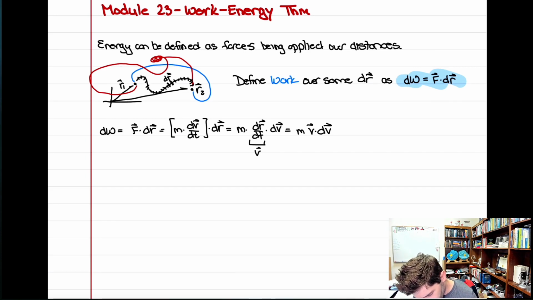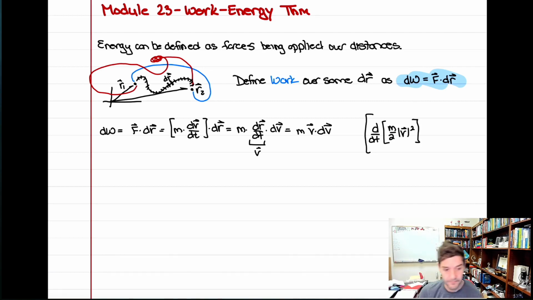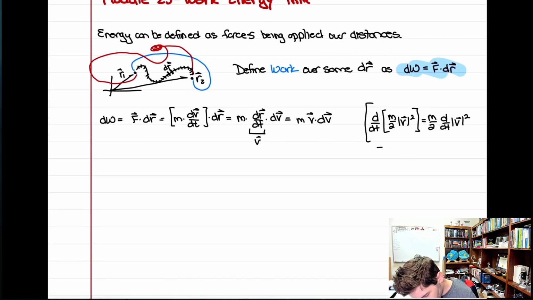So you do enough of these and you start to imagine how this can work. But let me just go off to the side and imagine, what if I was going to do, say, a time derivative, to make it more intuitive, of m over 2 times the magnitude of the velocity squared. That might look familiar. We'll see that this will actually be very relevant to what we're doing here. Now, if the mass is constant, then the time derivative comes in, and that's just the same as m over 2 times the time derivative of the square of the velocity. But the magnitude squared, of course, is just the vector dotted with itself. So this is m over 2, the derivative of v dot v.